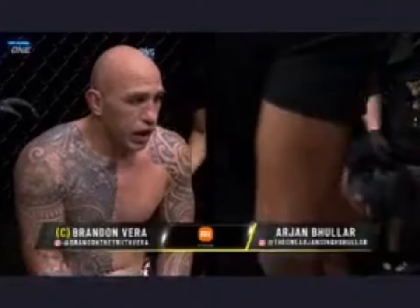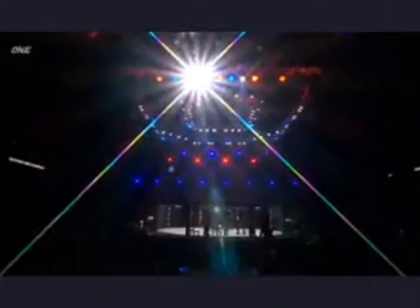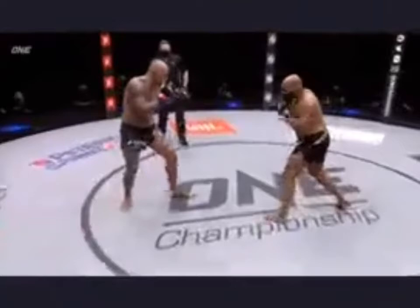He was able to turn the corner, put Brandon Vera down, and settled into that five minutes. I'll tell you what, I'm razor edging this one out to Bhullar. He landed the takedown, he was able to control the footwork, a couple of those rights, and it just looks like he dictated the pace in the first round, so again, this is a very marginal lead.